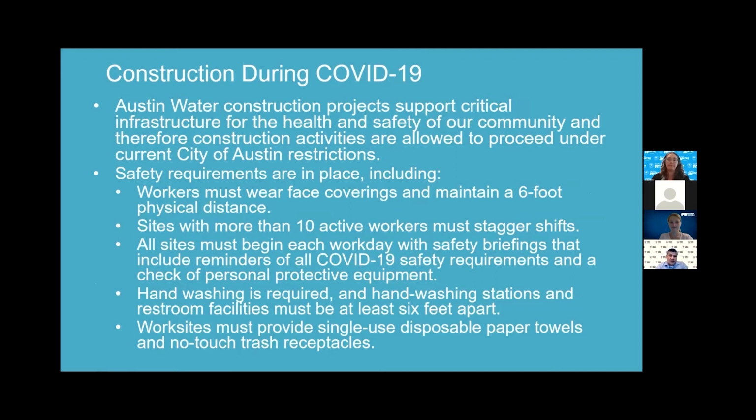All sites must begin each workday with safety briefings that include reminders of all COVID-19 safety requirements and a check of personal protective equipment. Hand washing is required, and hand washing stations and restroom facilities must be at least 6 feet apart. Work sites must provide single-use disposable paper towels and no-touch trash receptacles. Next slide.